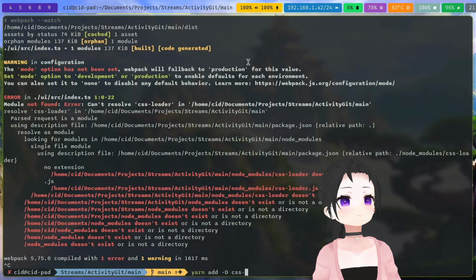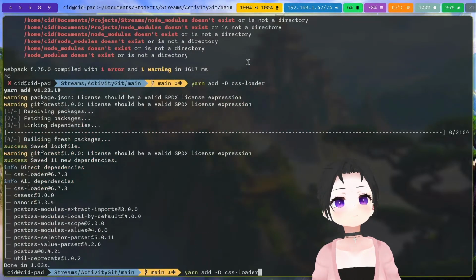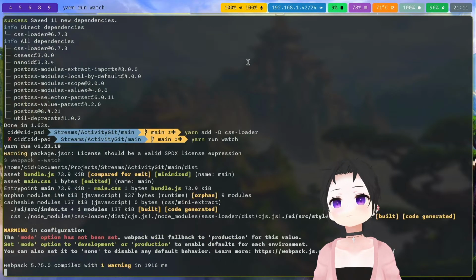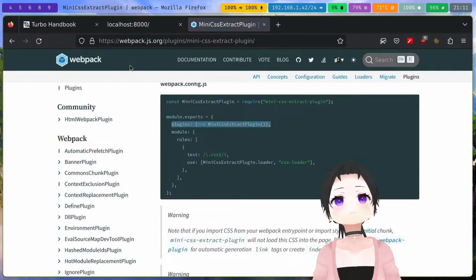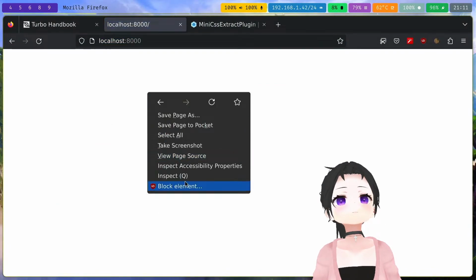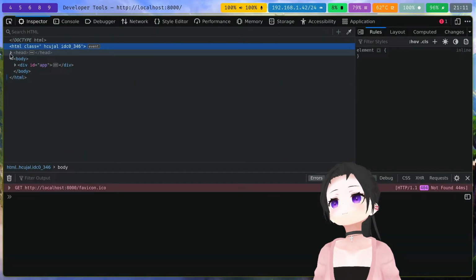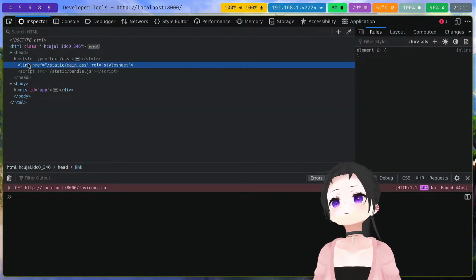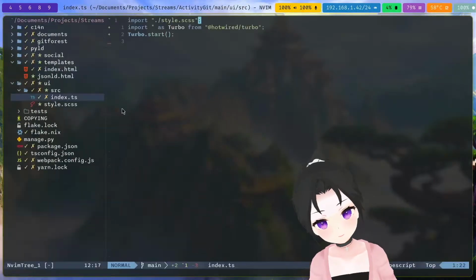This can be fixed. It ran. Let's reload. I should have this style tag here and this script tag exactly as desired.